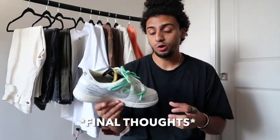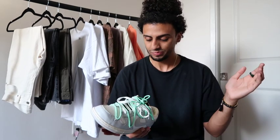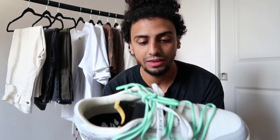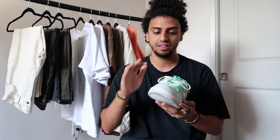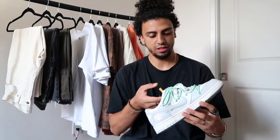I definitely thought it would be a lot harder to style these sneakers, but it turned out to be a really easy process. I love the pop of color — the gray and white was always going to be pretty easy to rock, but I didn't think I could fit this type of color in. The quality of the leather and canvas material makes it a lot more wearable, meaning it doesn't hurt your foot as much compared to the other Off-White Nike Dunks which are full leather. Thank you guys so much for tuning in — on to the next one!